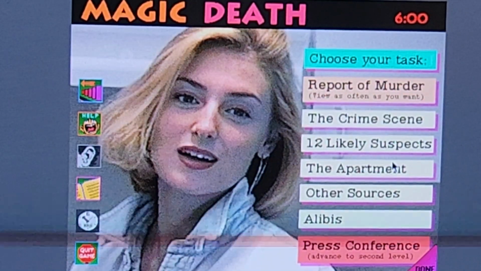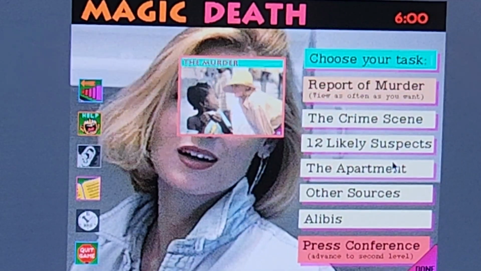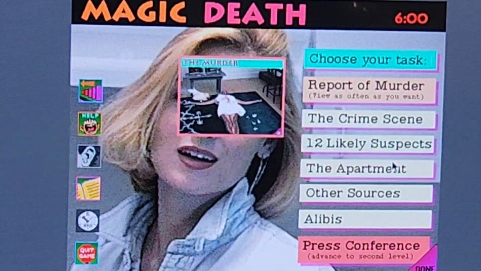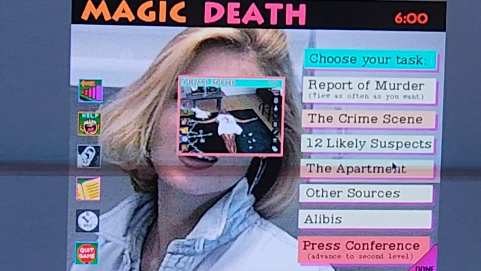Report of the murder can be played as many times as you'd like. It provides the basic facts of the case and is narrated by your assistant, Lucy Farewell, who has arrived at the scene of the crime before you. This is the only component of the game that does not take time off the clock. The crime scene, complete with the corpse, has been left by the crime scene team for your examination.